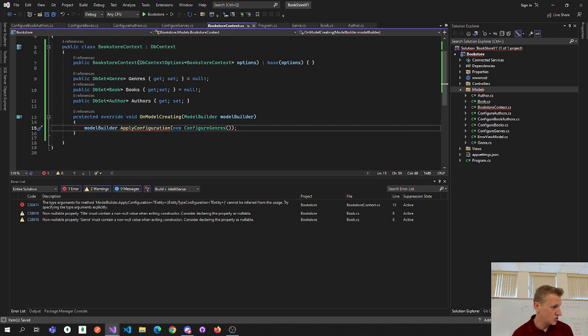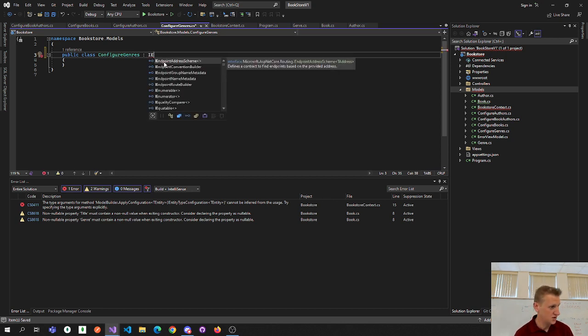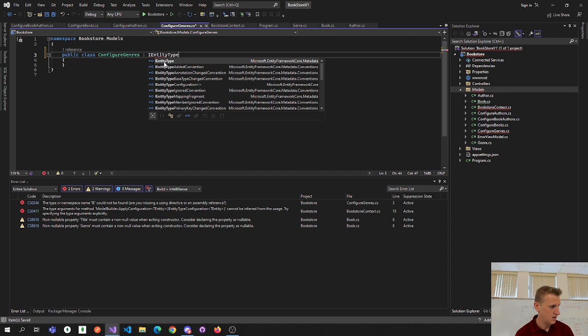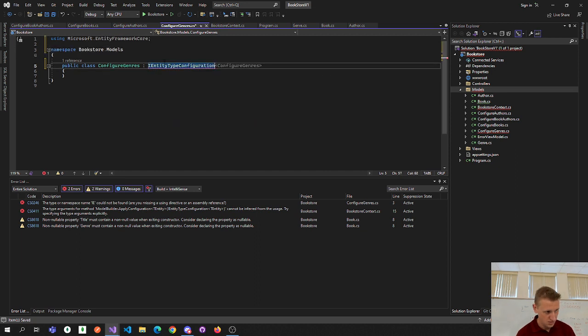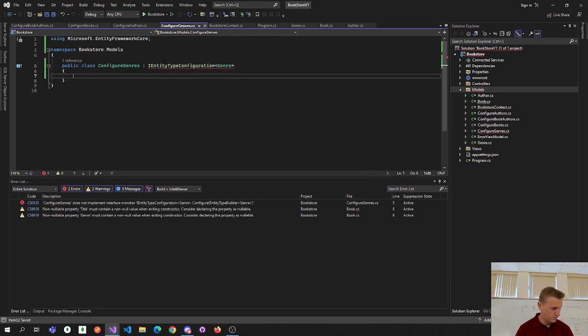Now, ConfigureGenres, we need to inherit IEntityTypeConfiguration.